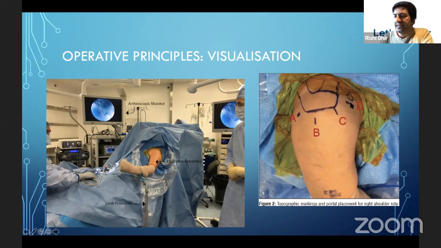That's my rotator interval portal, which is just lateral to the coracoid. So that can be if I want to do my surgical releases. That's my anterolateral portal, which is classically where the tendon is. And then that's my lateral portal, which is classically my operating or working portal. Sorry, I should have said, once I've looked from the back, I will often mobilize the tendon, and then I will move the camera here and fix it using that portal. So I'll classically do 4 portals for these cases.